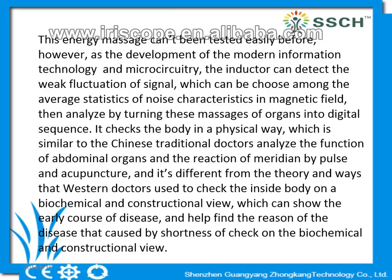It checks the body in a physical way, which is similar to how Chinese traditional doctors analyze the function of abdominal organs and the reaction of meridians by pulse and acupuncture. And it's different from the theory and ways that Western doctors use to check the inside body on a biochemical and constructional level, which can show the earlier cause of disease and help find the reason of the disease caused by shortness of check on the biochemical and constructional level.